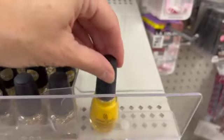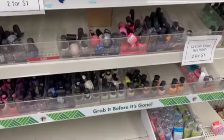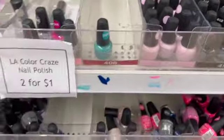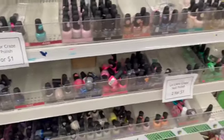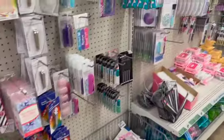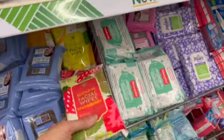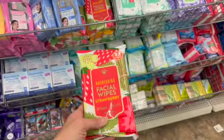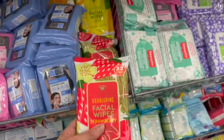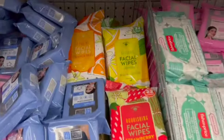La Color Craze nail polish — look, two for a dollar! All of the Color Craze polishes are just 50 cents each. We also have a little China Glaze straggler up here, and even more — anything by La Colors is just 50 cents, just the nail polish, not the makeup though. We also have nourishing facial wipes in strawberry — that packaging is so cute. These are not makeup remover wipes, just facial wipes. We also have them in lemon and orange peel.